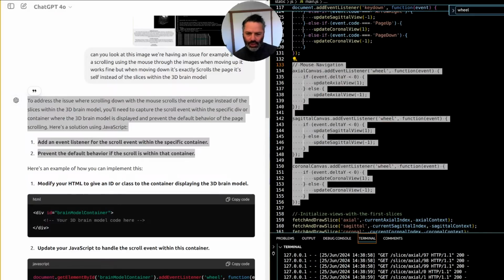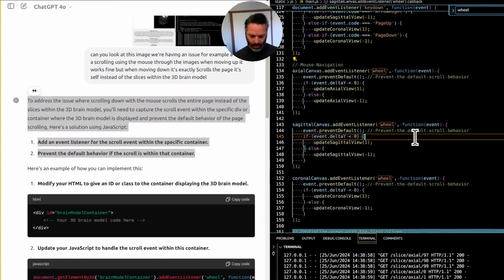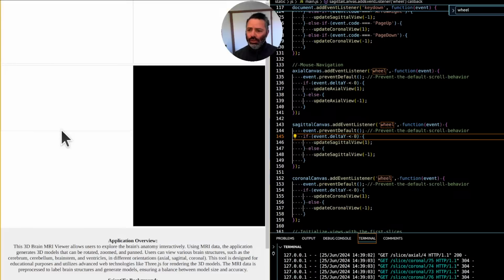How do we change this whole code again? Yeah, prevent default. Let's try it out.